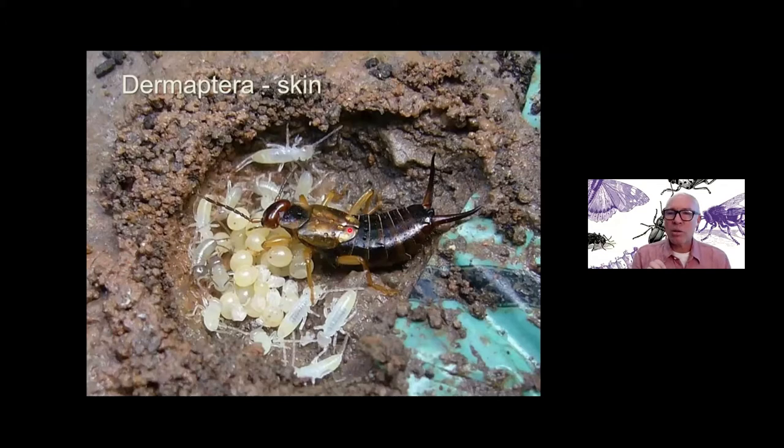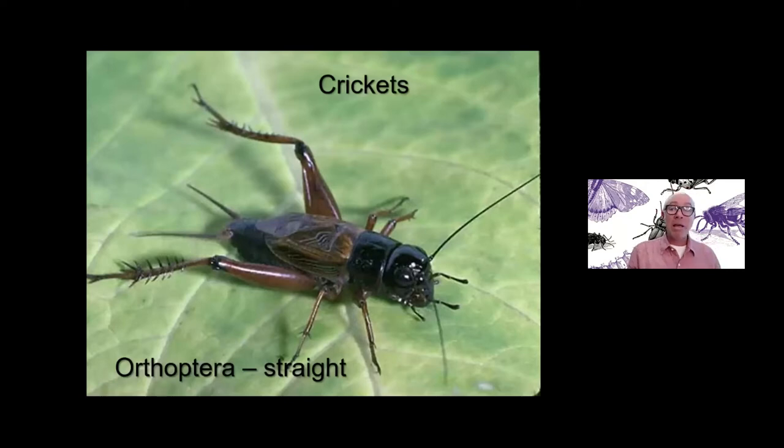But I like this slide because it shows something unusual for modern insects. These towards the bottom of the phylogeny, you can see the eggs. You can see the little hatchling, the little larva. It is pretty much just a ghost or a shadow of its parent here. And the earwigs, they are one of few insects that actually care for their offspring. So this mother earwig has laid a clutch of eggs and is looking after them, bringing them food, protecting them against any harm with her scary pincher thing here, moving them out of the way of trouble, and so on. So that's, again, the modern earwigs have these characteristics and have been unchanged for quite many millions of years.